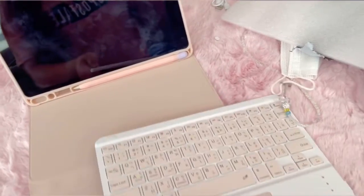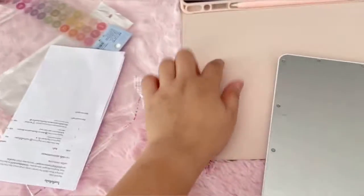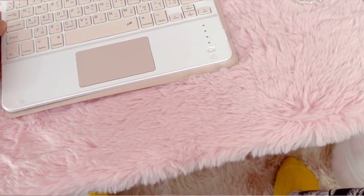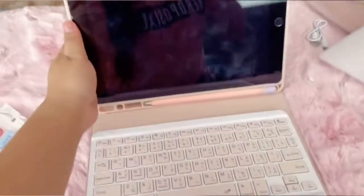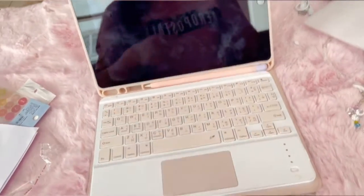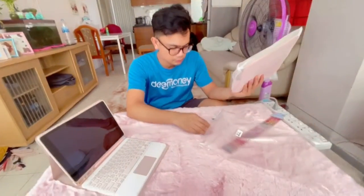Oh, it's a magnet. Oh, cool. This is a magnet and this one also. Look. Ooh, interesting. Then you can do like that. Then you can type like that. Good. And these are the stickers.